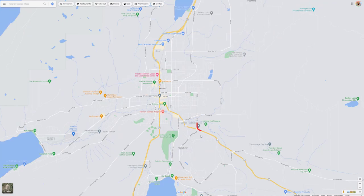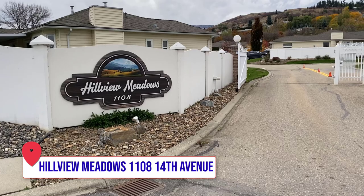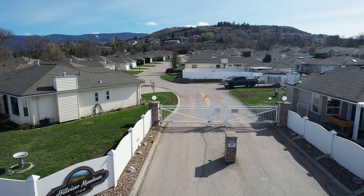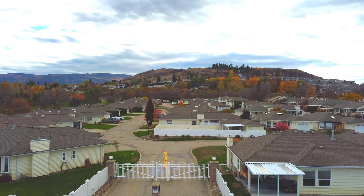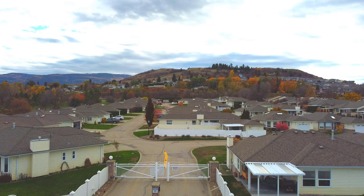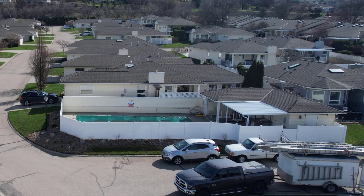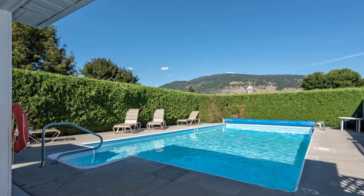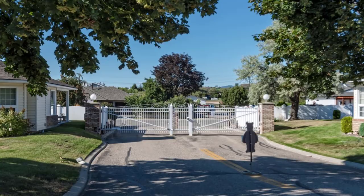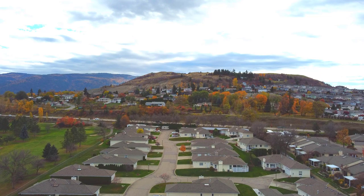Crossing Highway 6 and heading north on 15th Street we hit East Hill, and our first complex in that sub-area is Hillview Meadows. It's located right across from Hillview Golf Course, super convenient if you're interested in par-3 golfing or enjoying the restaurant there, and it's on the bus route. Built around 1989–1990, there are 35 units in total — much smaller than Quail Run — and most are one level although some have basements. The age restriction is 55 plus, one pet allowed except not a large dog. There's a shared outdoor pool and hot tub, RV parking, a gated entrance, and a more rural feel right on the edge of the city.